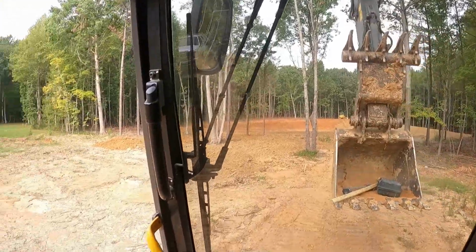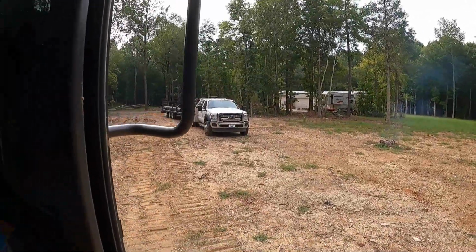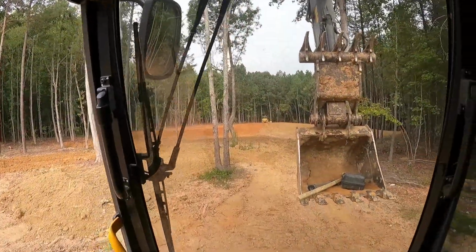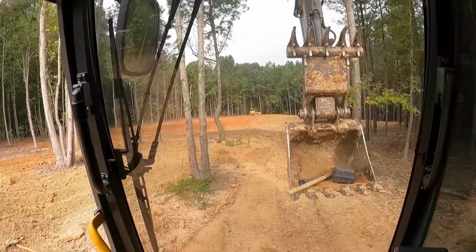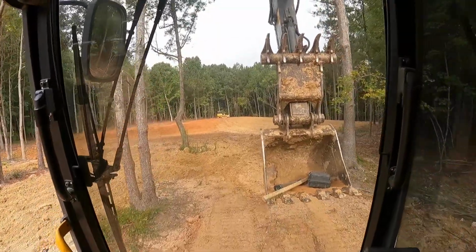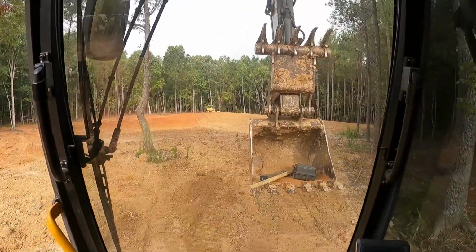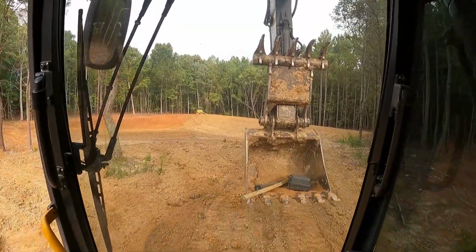Back at it on the morning of day three. Got the overflow pipe on the trailer. Mike's down here finishing up the back corner where the spillway is going to go, and I'm heading down here to lay out where the overflow is going to go in. Go ahead and start digging that.